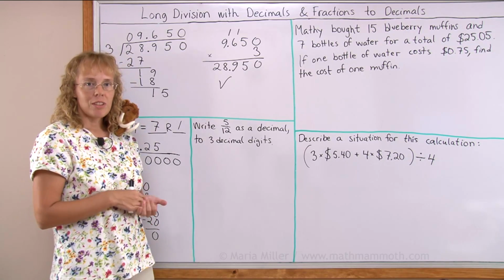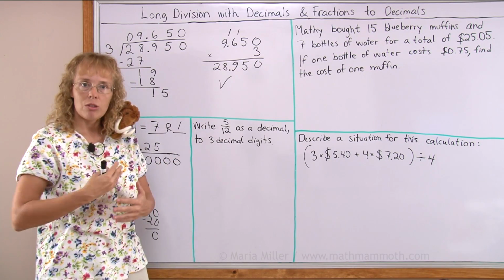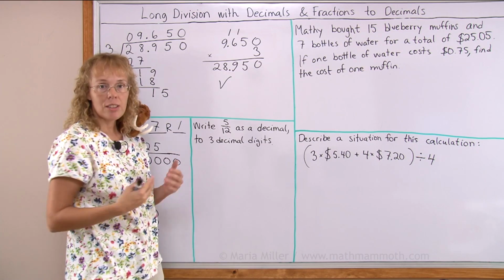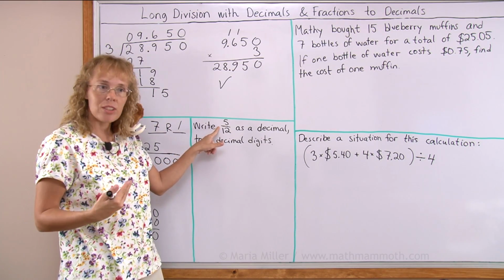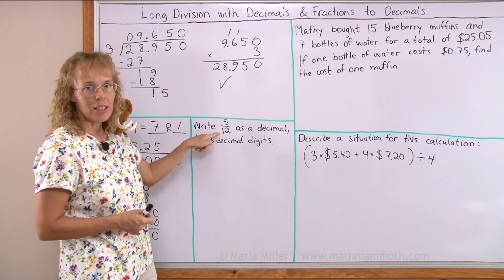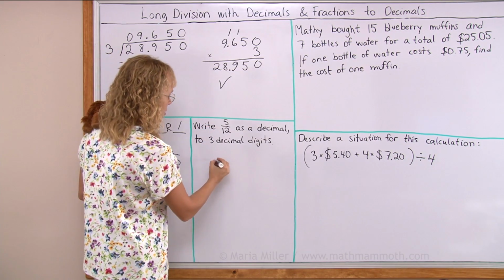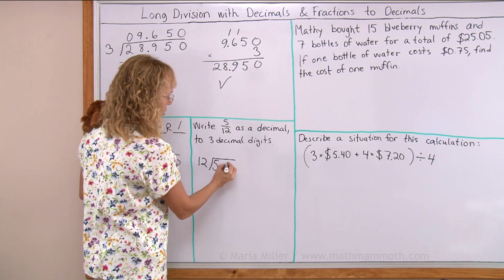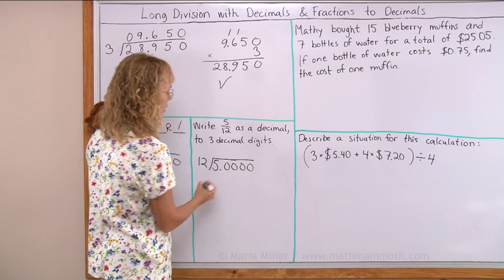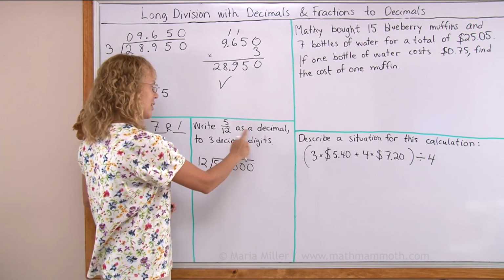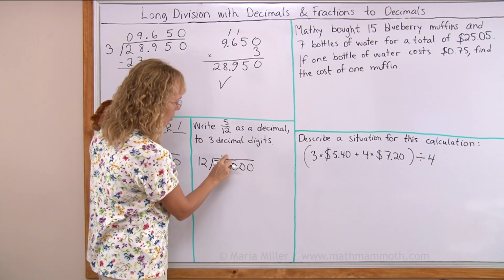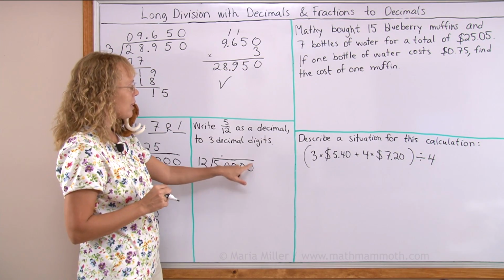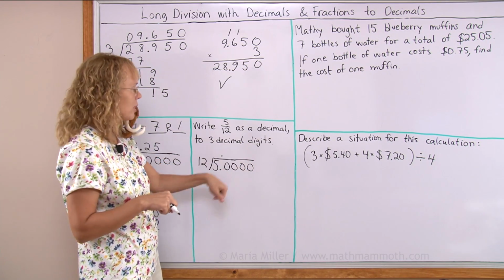And we will also use long division with decimals if we have a fraction that needs changed into a decimal. Okay, or the fraction is written as a decimal. This is actually 5/12. You can think of it as a division problem because the fraction line here is a symbol for division. This is 5 divided by 12. So, since it's 5 divided by 12, 5 goes inside this division corner and 12 on the outside, okay? And we need to put decimal zeros here to be able to start. And this time I will know how many I need because it says to 3 decimal digits. In my answer I will need 3 decimal digits, and that means I need to have 4 here. So I will basically find it to 4 decimal digits and then round to 3 decimal digits.